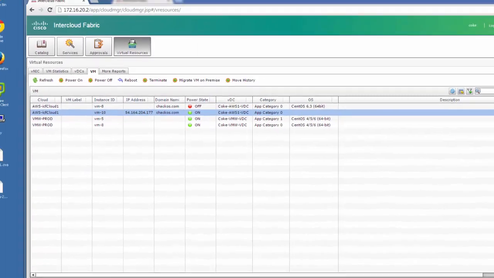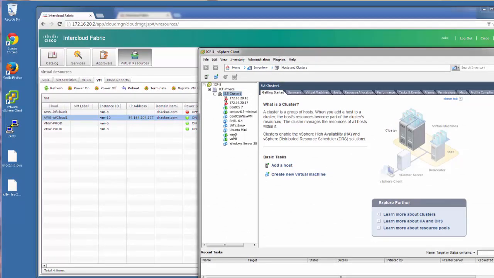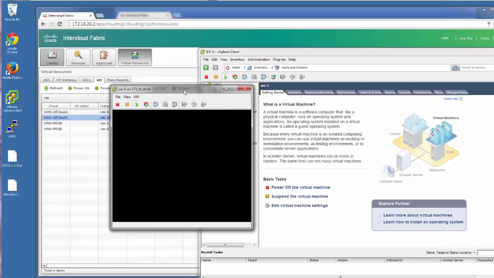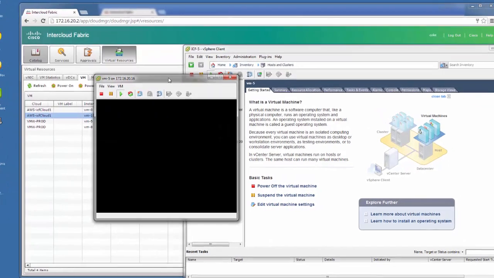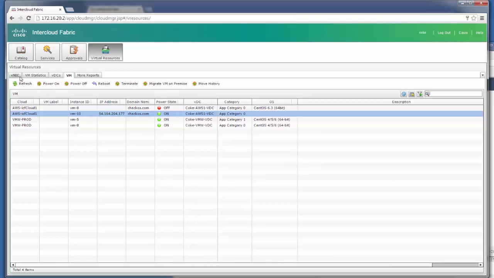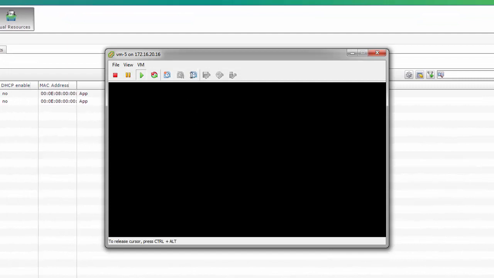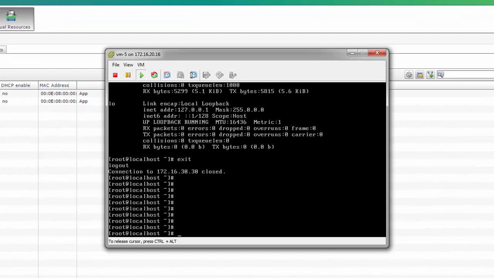I'm able to log in to VM5, so I'm gonna log into VM5 and I'm gonna try to ping that IP address off the other VM that is spun up. Now the reason why I'm gonna show you this is to demonstrate the fact that we indeed are extending the layer 2 and we have the ability to connect a VM that is in the private space now instantiated in the public cloud.